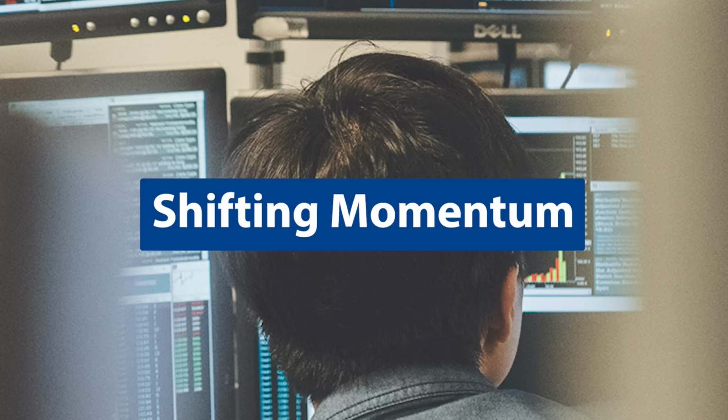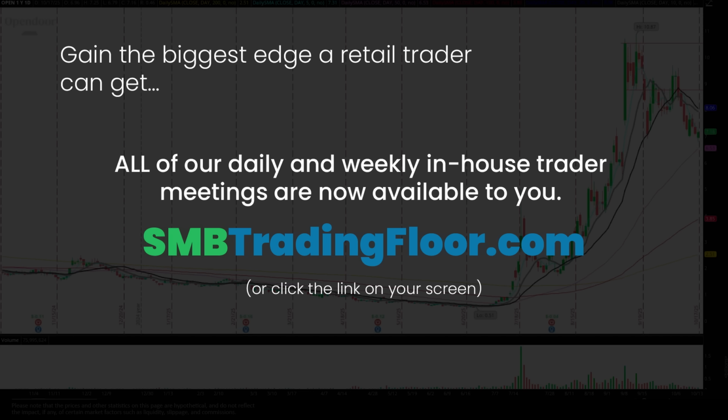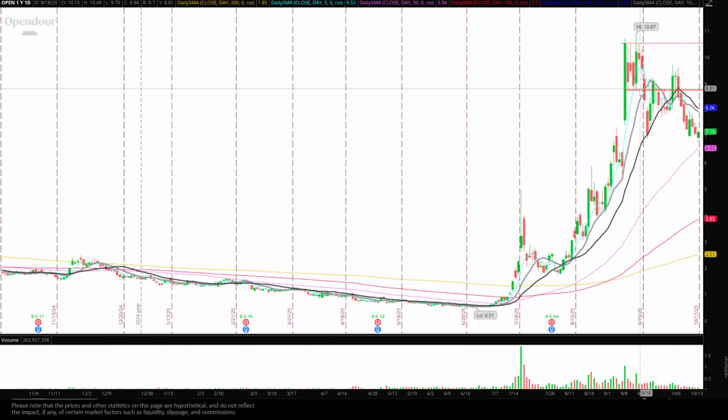Next up, shifting momentum. So how can price action be used to identify shifting momentum, opportunistic times, ready to either trim a long, close a long, or even flip short? We can look at open as an example. It's a trade idea I shared in real time in IA ahead of time. This is a break of support, a critical inflection point.